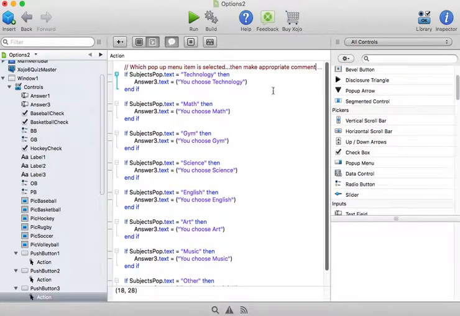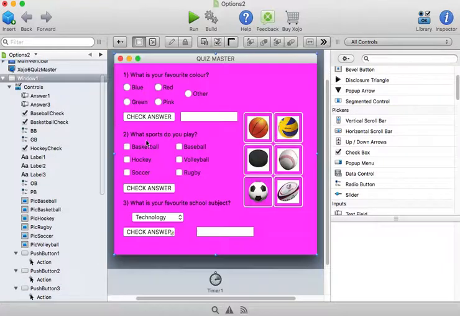All right, there we go for the 3 check answer buttons. Now, you may have noticed again that as I run this application, the timer changes the background color slowly and gradually during use of the application. So I'm going to show you how I did that.